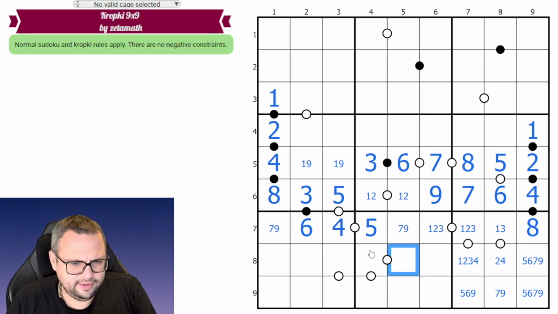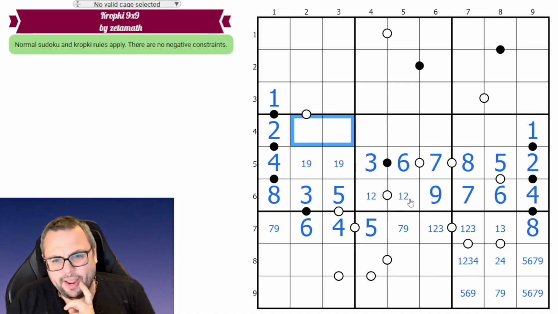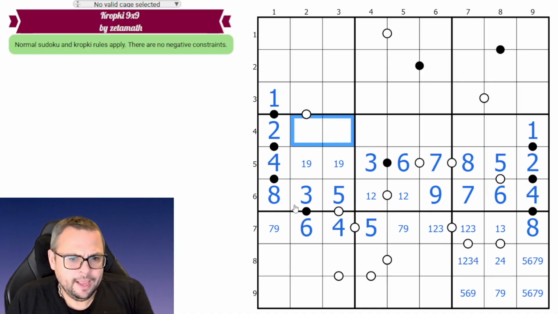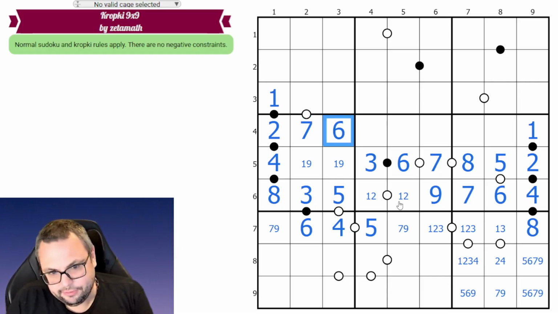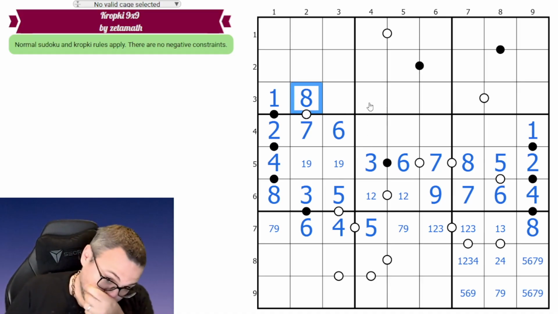These digits, let's see. Let's scan and see if we see anything else. Oh, I could fill in this pair, that would be smart. Why have I not filled in this pair? I probably should fill in the random pairs that I have laying around. So this pair is 6, 7. This is why we fill in our pairs. Because now this digit's an 8.